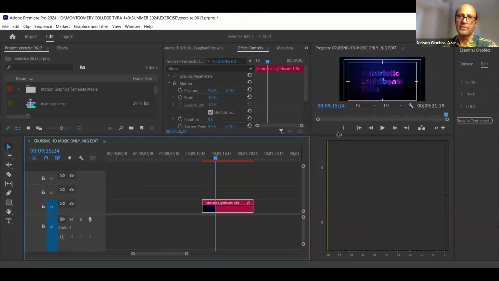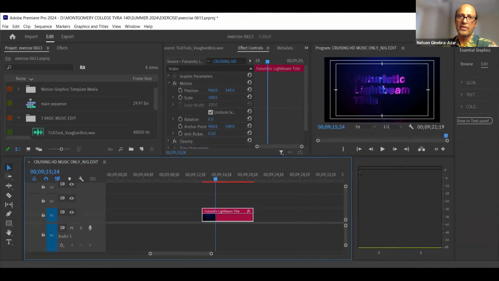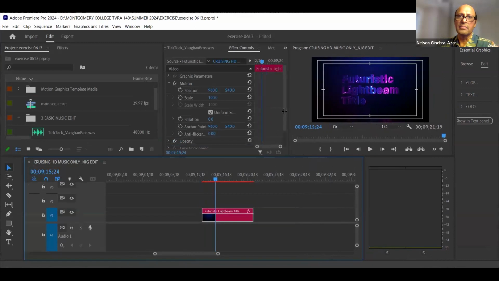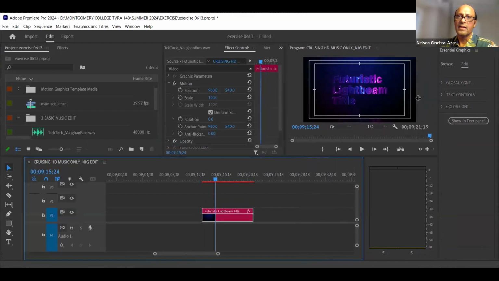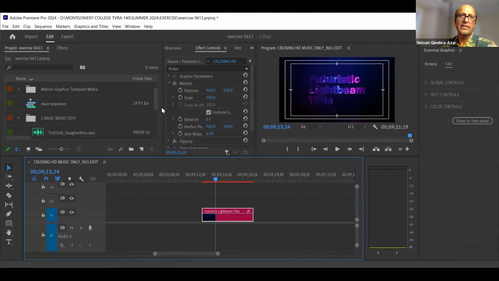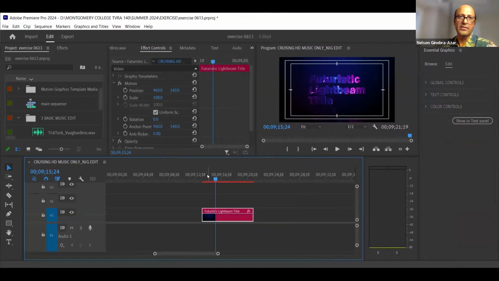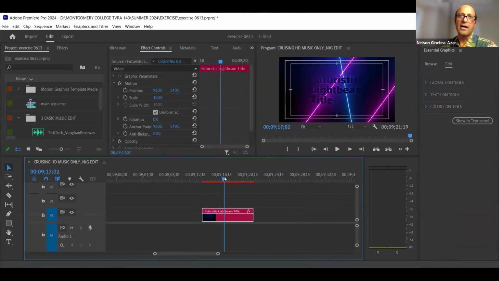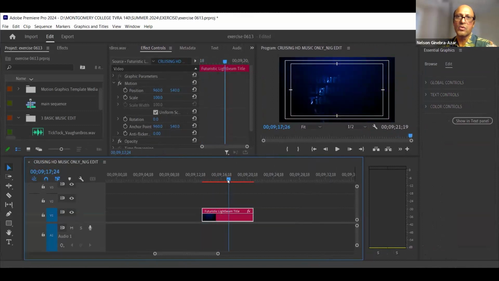Okay, so again, I'm just giving you a super quick view of this. These are what these templates are. They're pre-generated, kind of like the jump backs, but you can manipulate these. This is not rendered, so it's really playing rough, but you can see that this has some very cool video effects, right? And it says futuristic light beam title.